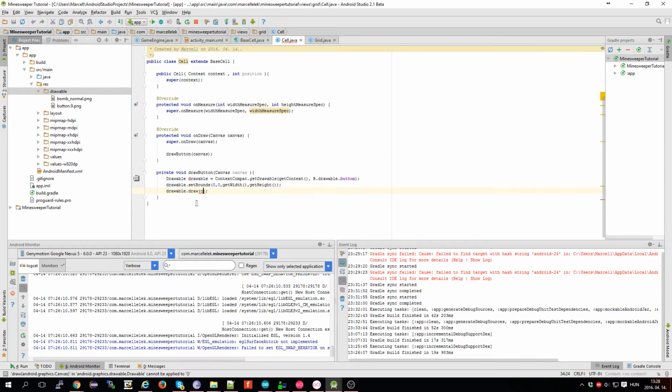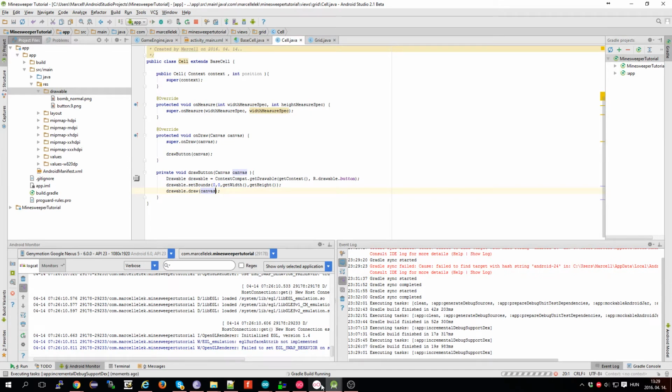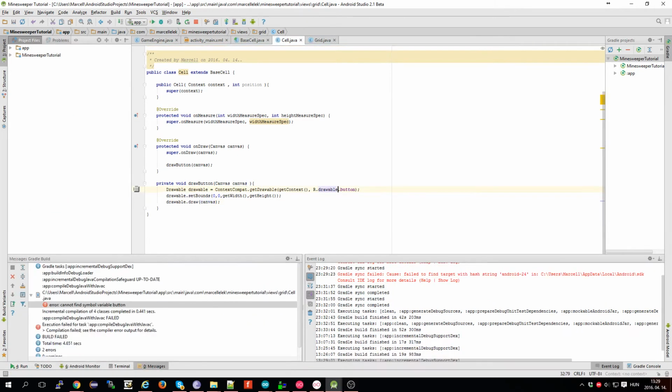And finally we draw it on the canvas. So if we run this, we should see basically... cannot find variable button. What is the problem here?